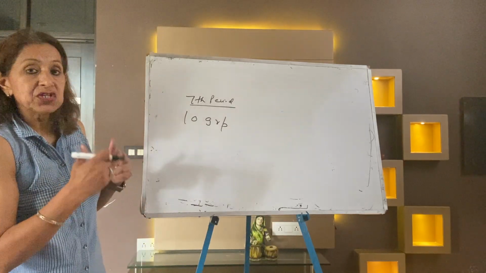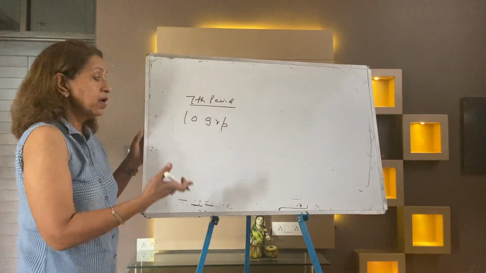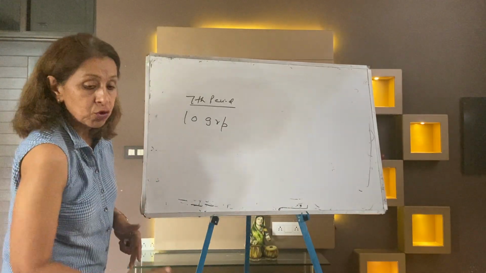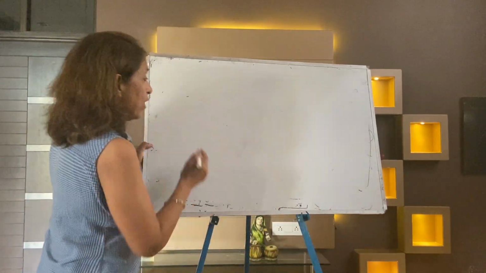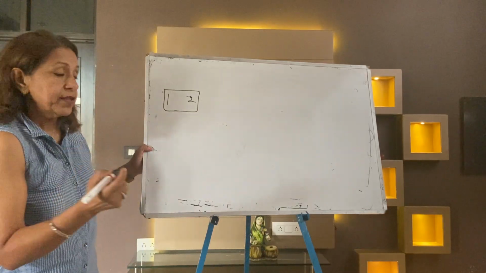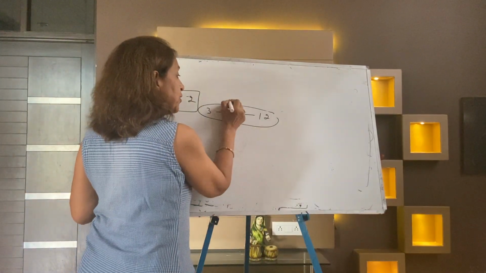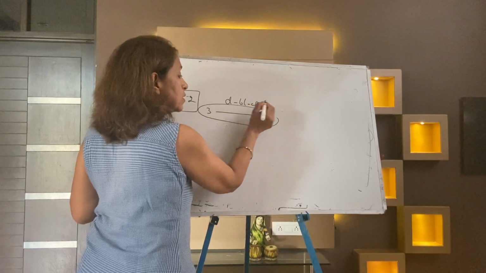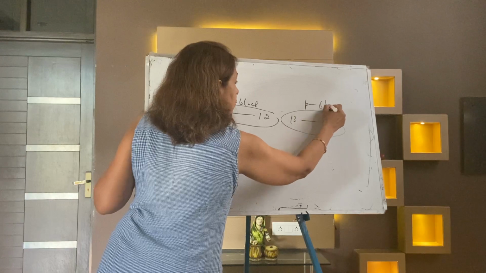Will be. Its name will be, because we don't know the name of the element in the 7th period and 10th group. Do you know what the 10th group is? Groups 1 to 2 are in the S block, and after that groups 3 to 12 are in the D block. Groups 13 to 18 are in the P block.